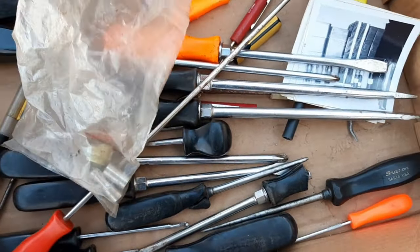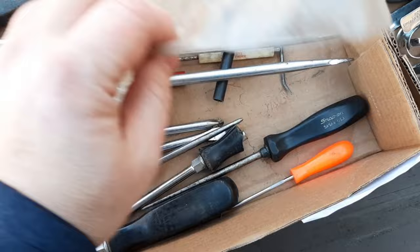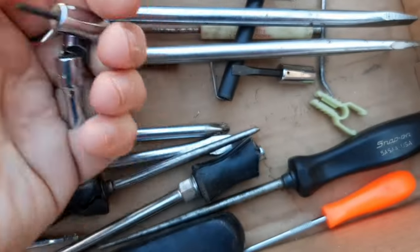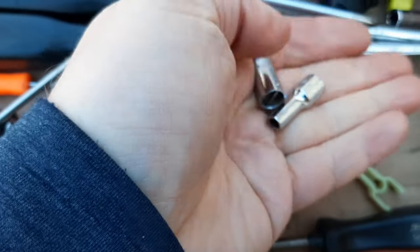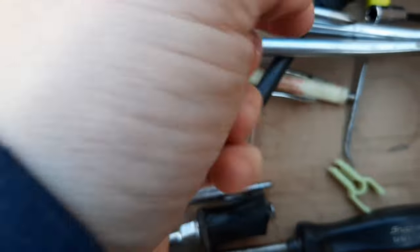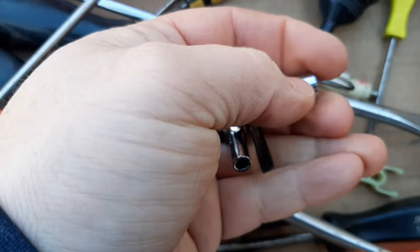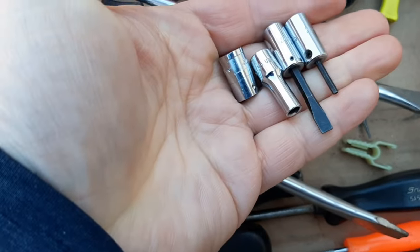First up in this bag — it's got a hole in it so I'll dump these out. In that bag were these snap-on bits, and I know at least the two on the end here are for a carburetor adjusting tool. The flat tip I don't think is for that but I could be wrong. The other piece is a small hex socket that might also be for adjusting — so those four bits were in that bag.